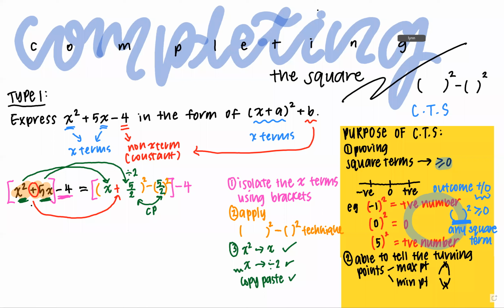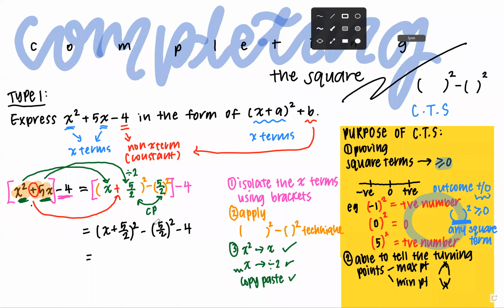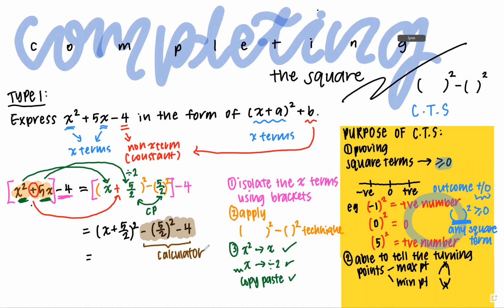Okay, so right now, the next part is we're going to finish this up. So how do we finish this up? Can you see the square term is there already? (x + 5/2) squared, right? So I'll just write it nicer by removing the square bracket. Minus away (5/2) squared, minus 4. Now, everybody, I want you to take out your calculator right now. Put this thingy in your calculator. And can someone tell me what's the answer once you put it in your calculator?